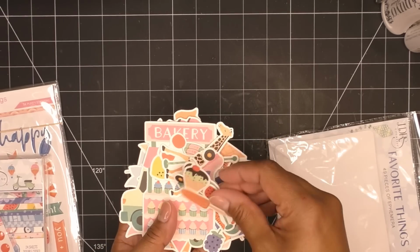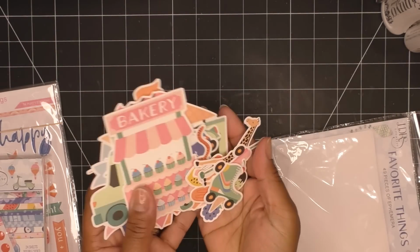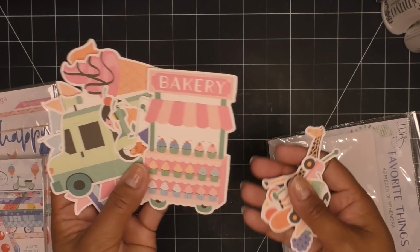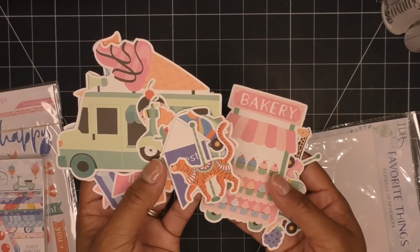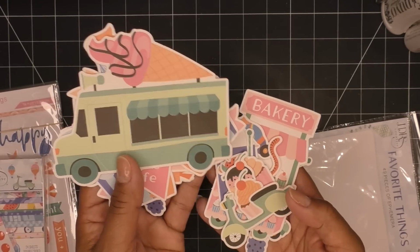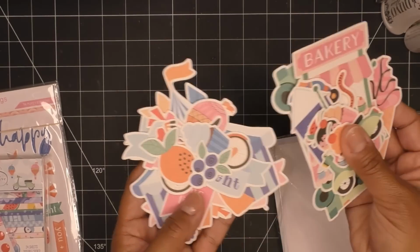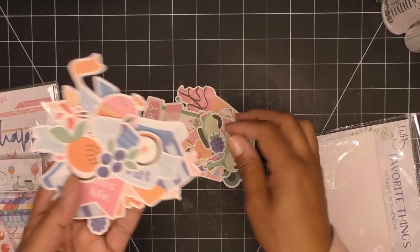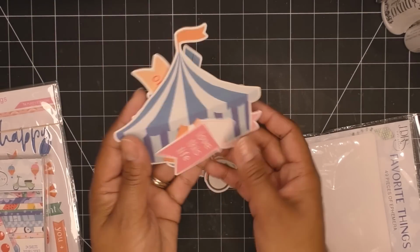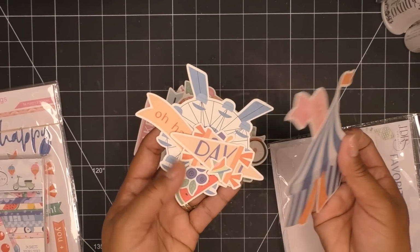So cute. I mean, look at the little roller skate. Just lots of fun things. The giraffe on the little carousel, your bakery. It's a lot of the same things that we saw in the paper pattern, but cut out, ready to pop on here and use. The cupcakes, all the little food truck, ice cream truck, berries, and lots of fun things like that. Fruits. Look at this guy. Big boy. How cute is that? Life is sweet.